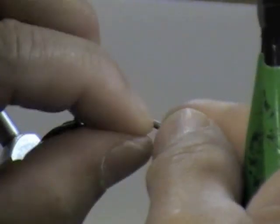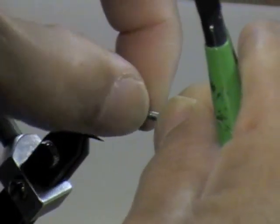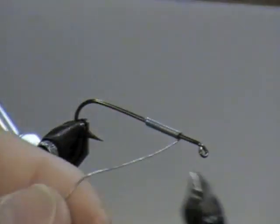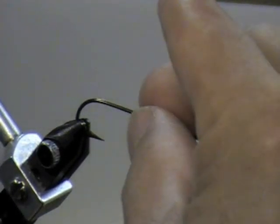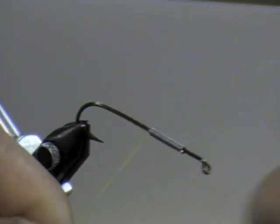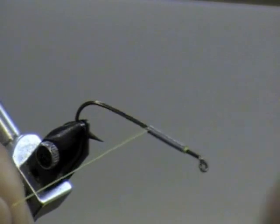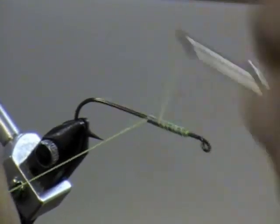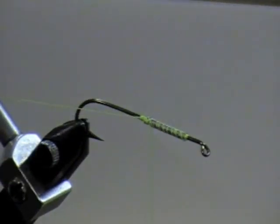I'll put more on now — that'll hurt your ear when it hits. Just the front half. If it's 0-3-5, you don't need that many wraps, but I've got about 15-18 wraps of 0-2-0 on there. Then I lock the lead down with tying thread, front and back. Leave about a quarter of an inch in front of the lead, because that's where the deer hair is going to be attached. That's 0-2-0 — this is called the bullet head muddler, on a size 2, 4X hook.